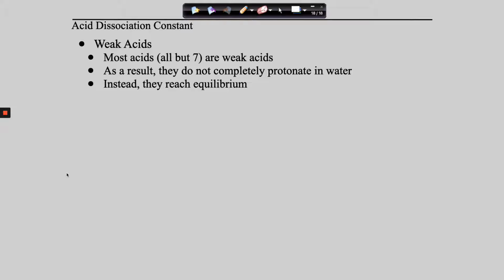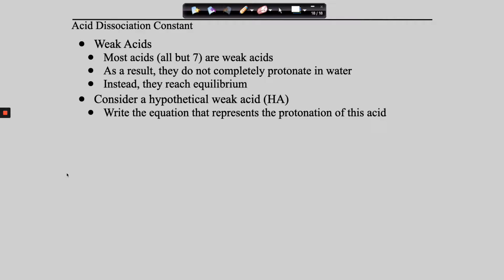You guys all okay on that? Probably you don't need to write that down. But what I'm going to ask you to do is this. Consider a hypothetical weak acid, HA. I'm going to ask you to write the equation that represents the protonation of that acid. So whether you write down the statement or not, please write down the protonation of HA.